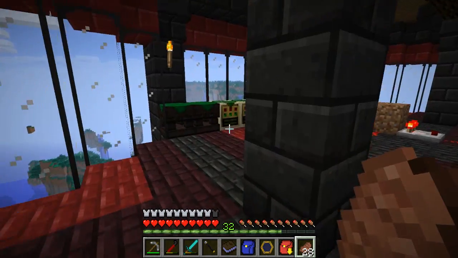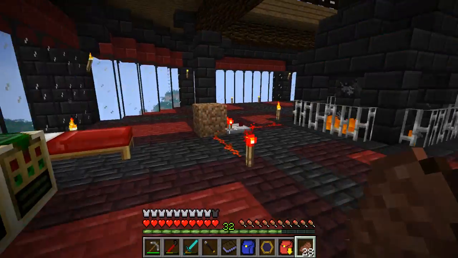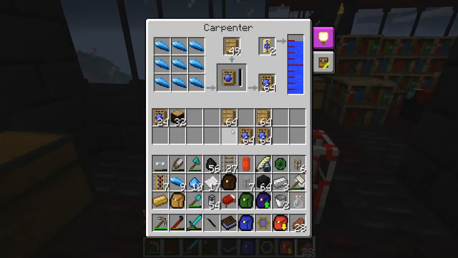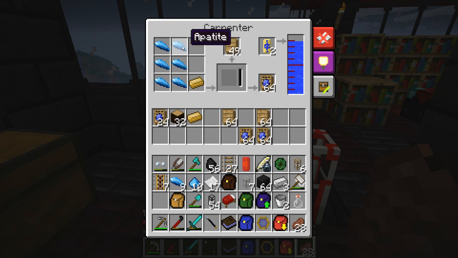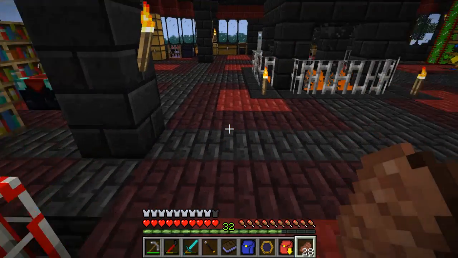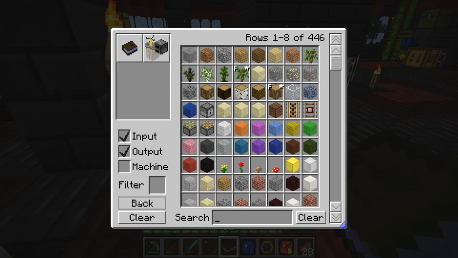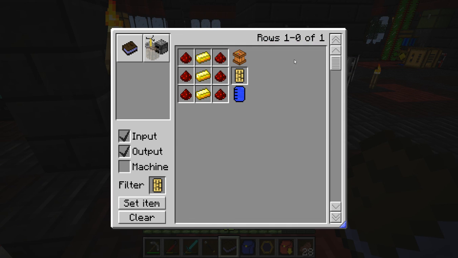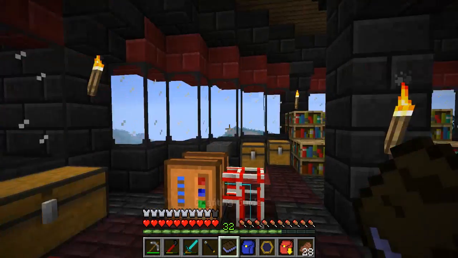So bronze and iron, and a carpenter. So three iron, a bit of bronze, in a carpenter. Here we go. Additionally, I need a circuit board. One moment while I inspect the wiki.